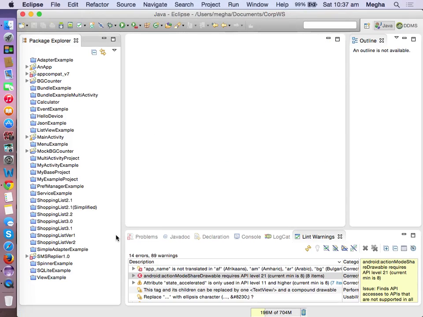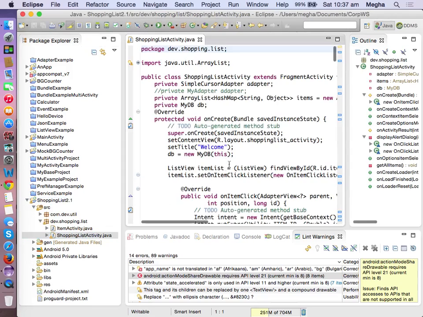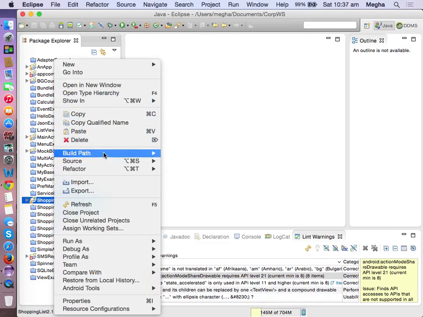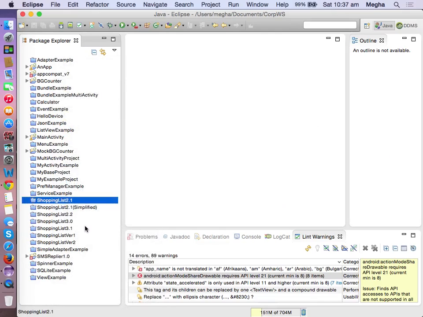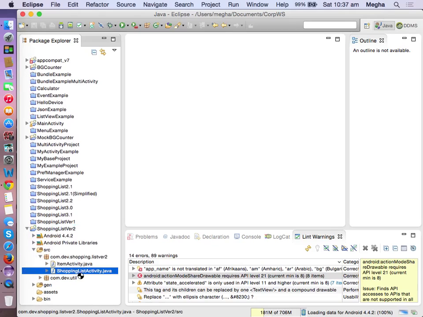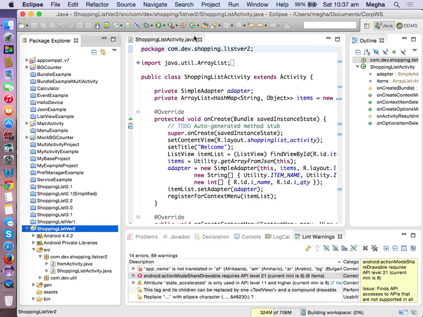I'll do one thing. I'll find some other project which does not have the app compat. This is different. Okay, this does not have any dependency.